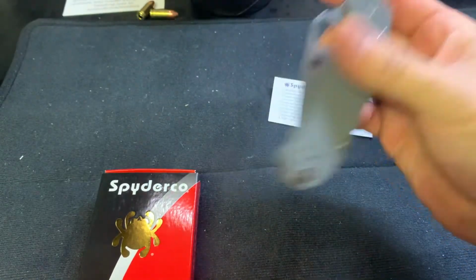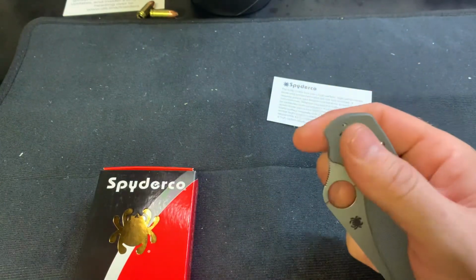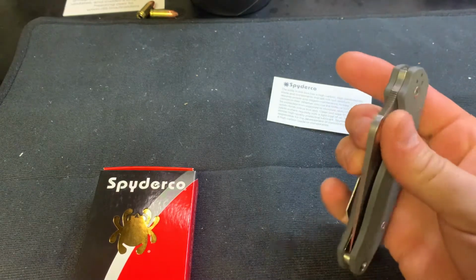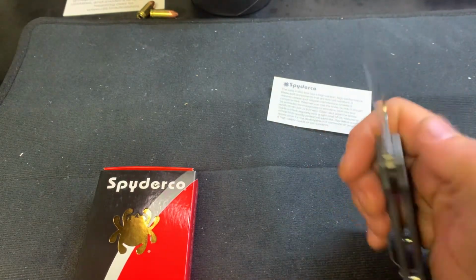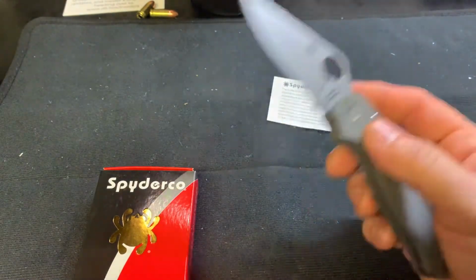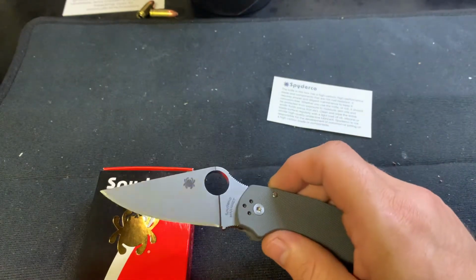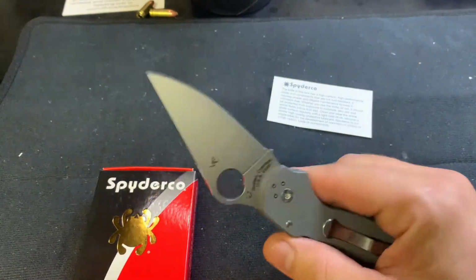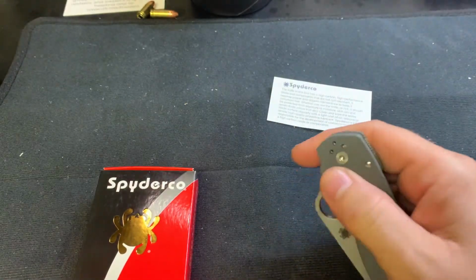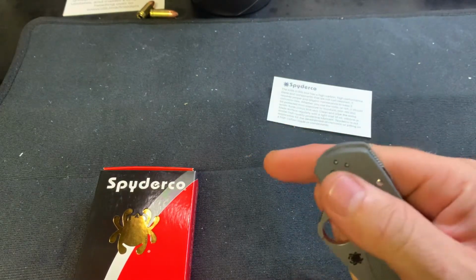But let's talk about this Para 3 and Maxamet. I didn't really know a lot about Maxamet. I guess it's some sort of super steel that will hold an edge forever, and depending on who you listen to or watch, it can be kind of a pain in the ass to sharpen. Some guys say it's horrible to sharpen, and some guys say it's not that big of a deal.